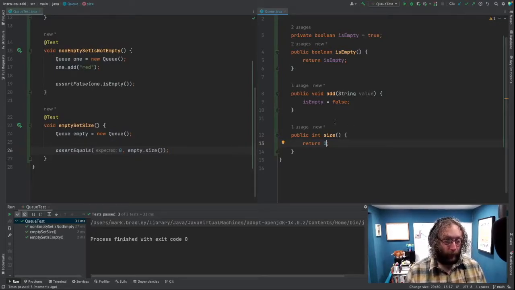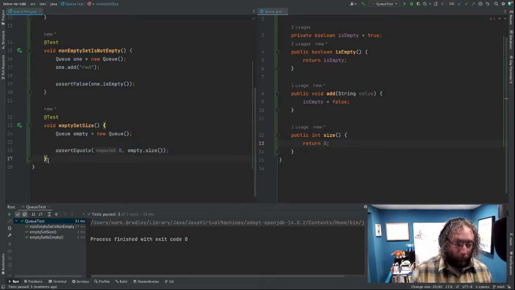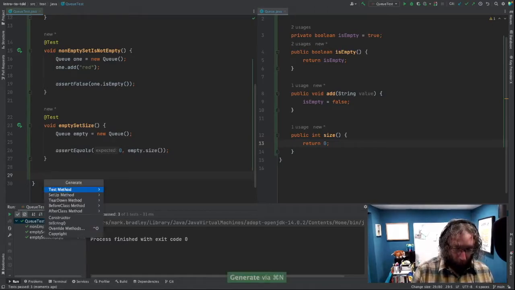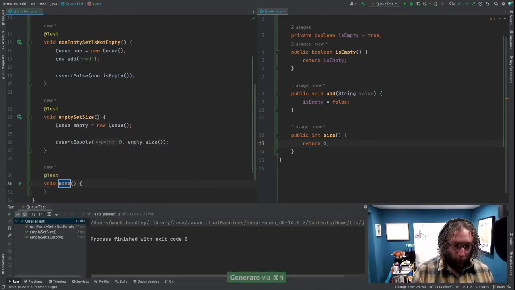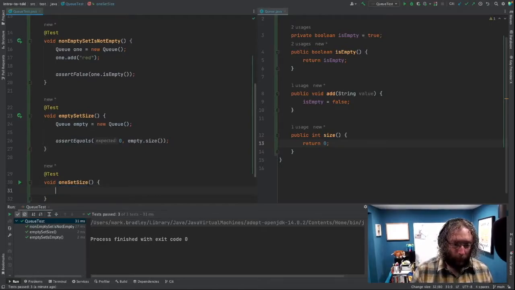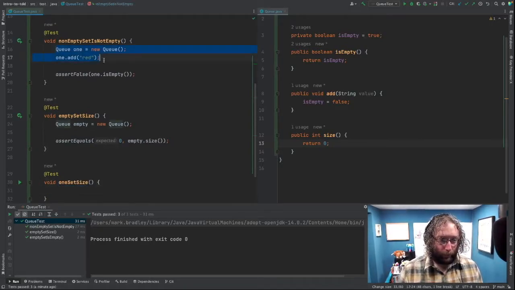That test is now passing, so we need to move on to continue to describe the behavior of our size function. So let's do a new test. One set size. So we'll copy this line.